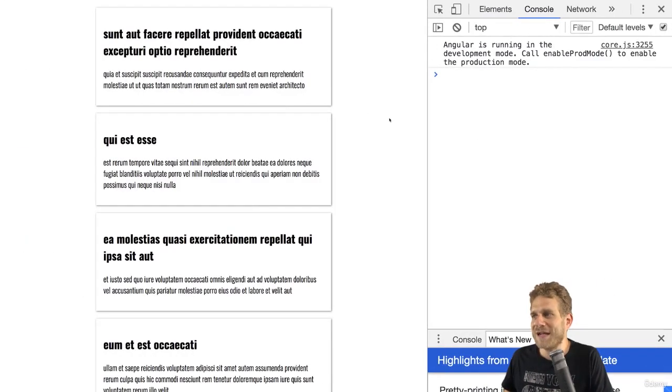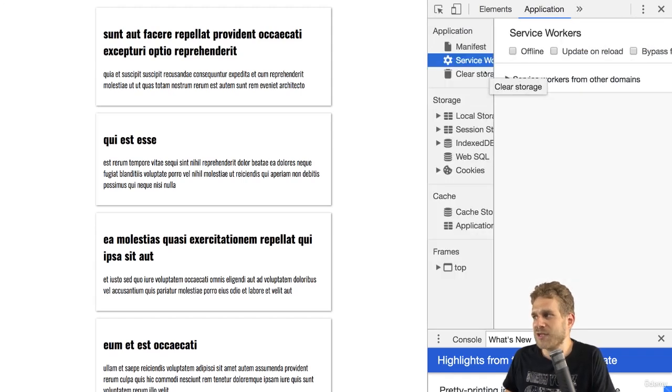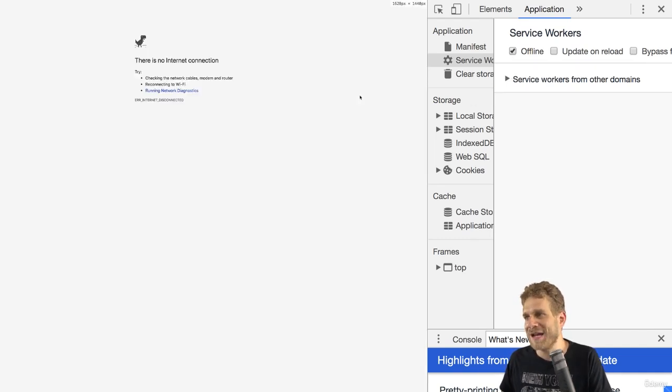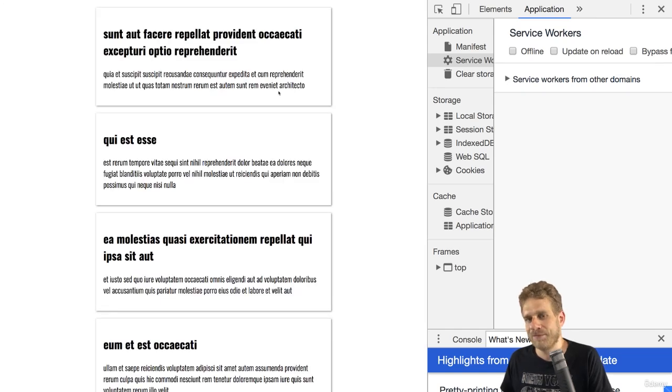Now, if we inspect it in Chrome, we can go to the Application tab here in the Developer Tools, and we can turn this to offline mode, which means we're still online. We don't have to quit our Wi-Fi network, but this will simulate that we got no internet connection. And if I now reload the page, well, obviously I get an error that we don't have an internet connection. If I go back online, it works again. Now let's see how we can actually fix this or change this behavior with the help of a service worker, and how we can easily add such a service worker to the app with Angular.